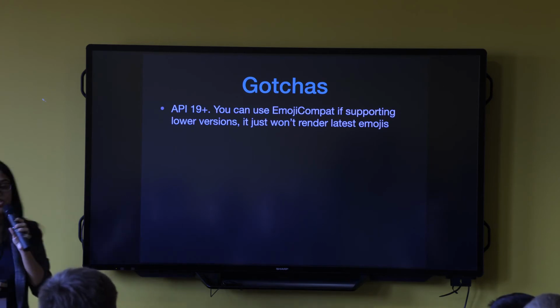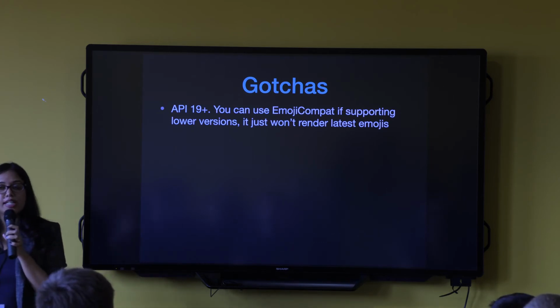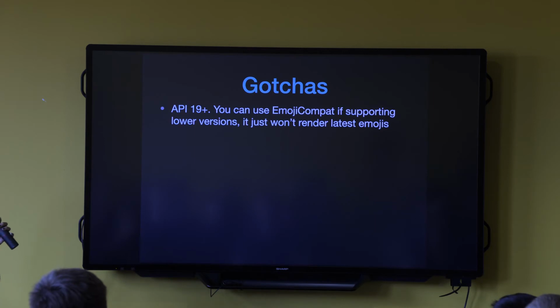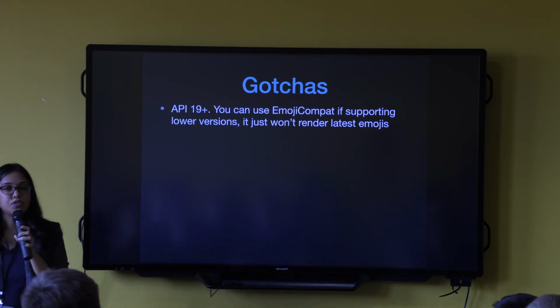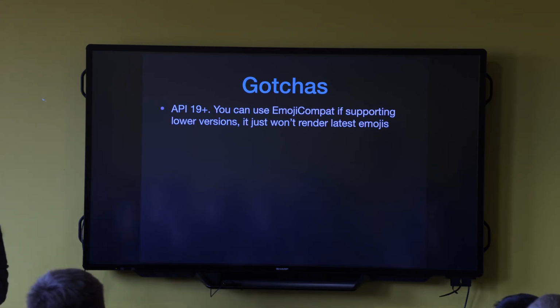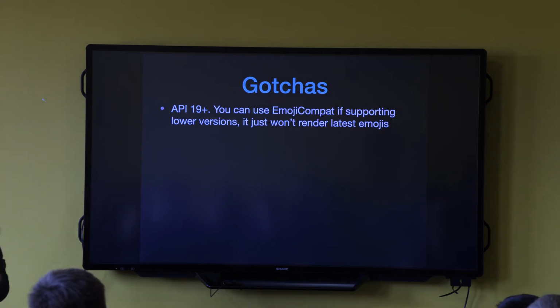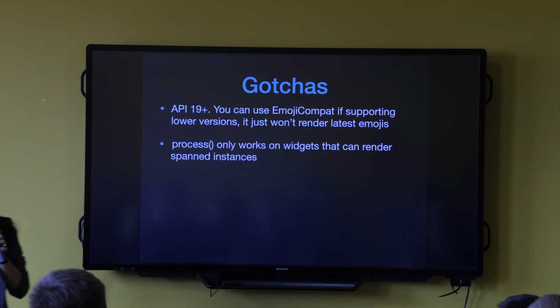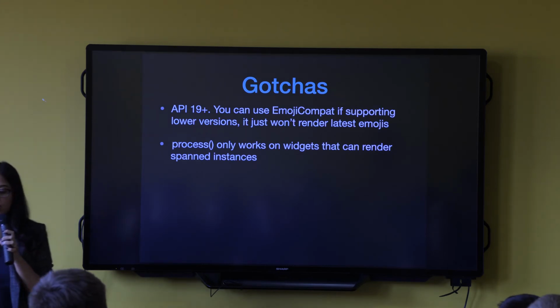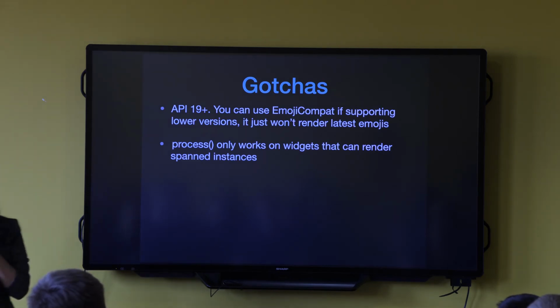All right, so gotchas. It's API 19 plus, but you can still use it if you're supporting lower operating systems. It's just your text views will behave like regular text views. The process method that I mentioned only works on widgets that can render spanned instances.